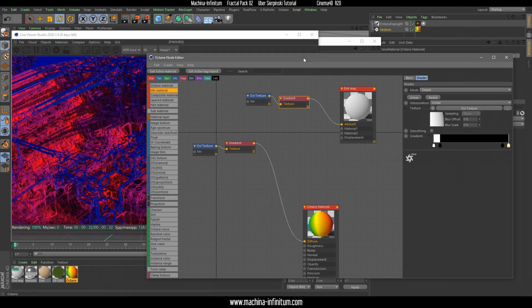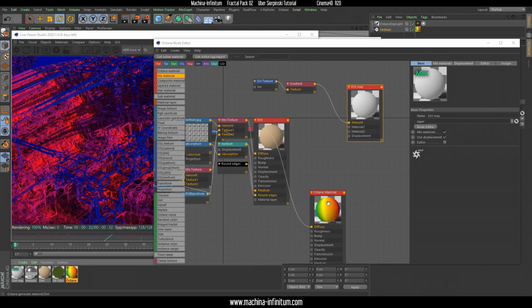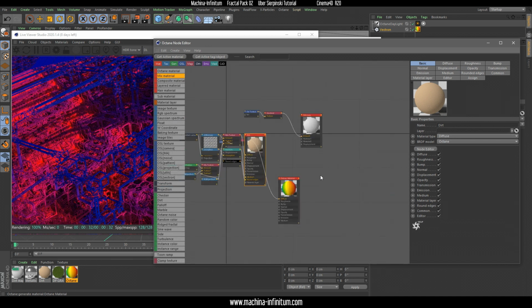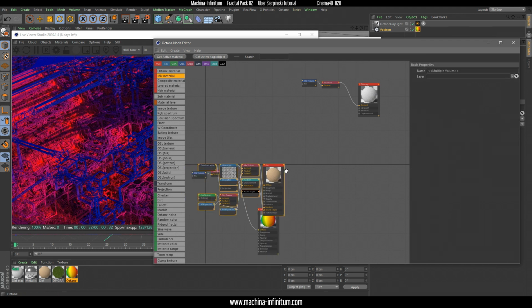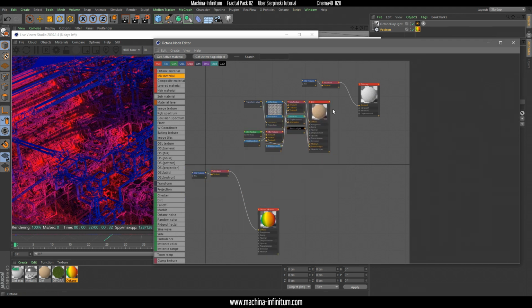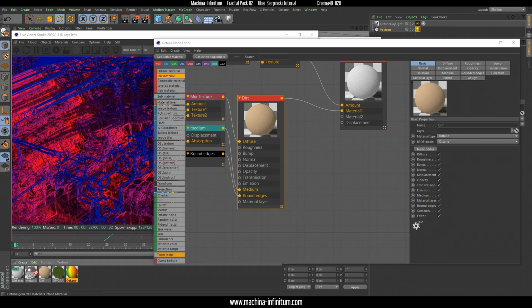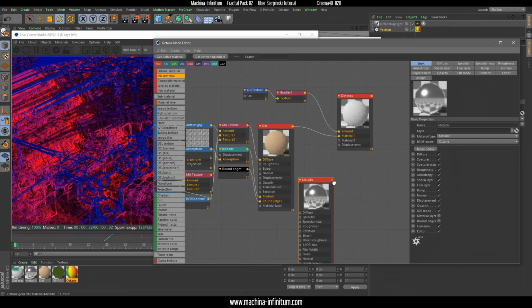Perfect. Now we have our map, so we can copy our dirt material, and let's organize this a little better. So let's connect this dirt material to the first one, and metallic material to material number 2, like this.